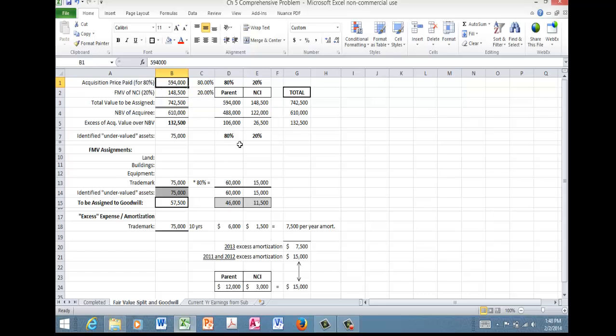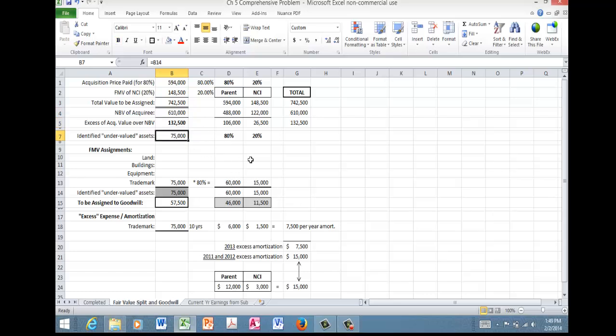And as you've heard me say before, the common practice is really to use a cost method and keep a pretty good and detailed structure in all your carry forward schedules, what we call your permanent file, as you account for the subsidiary via your consolidation work papers. Okay, so then the total value is just a summation, and they give you the fact that the net book value was $610,000. So you do have an excess of $132,500.